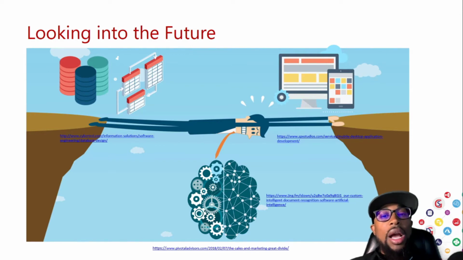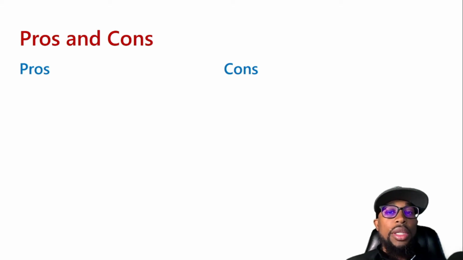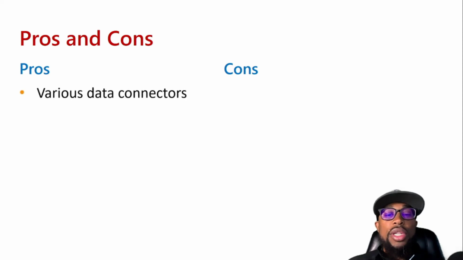Then we've also showed how we can incorporate AI into this as well. So we showed Cognitive Services. So really, Power Apps is extremely powerful for integrating multiple scenarios and multiple connectors and multiple data points and services. Let's very briefly talk about some pros and cons. Any solution and any tool you use, you always want to look at the upside and the downsides. I won't read this slide, but it's here for a reference.